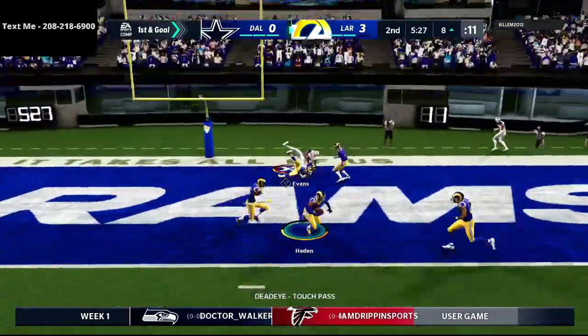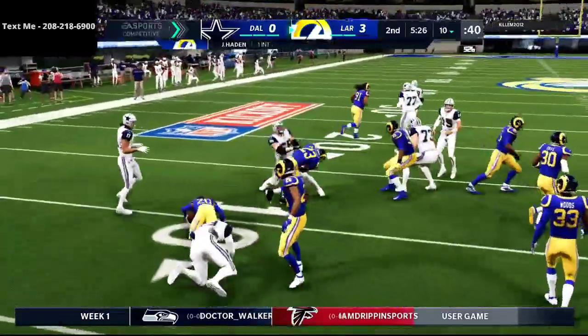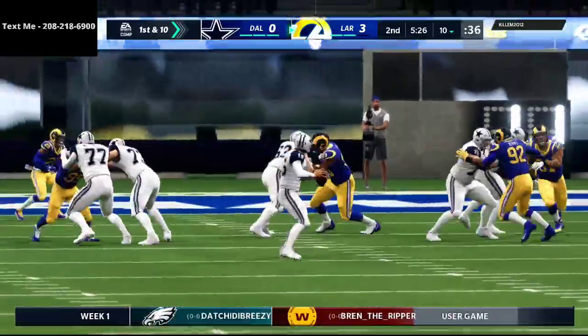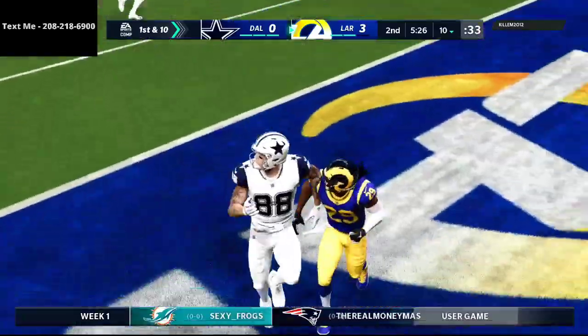And we're going to throw another interception, another bad read by me. I knew it was a pick when I threw it. I should have just stepped up into the pocket. I don't know what I was thinking there. Just another bad read. And offensively, we're just not looking great. We're not looking great right now.